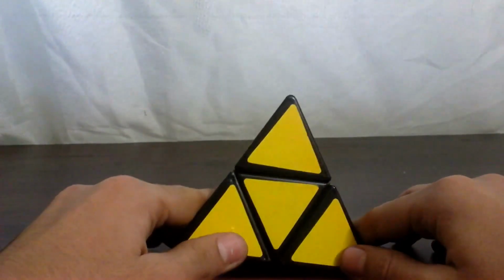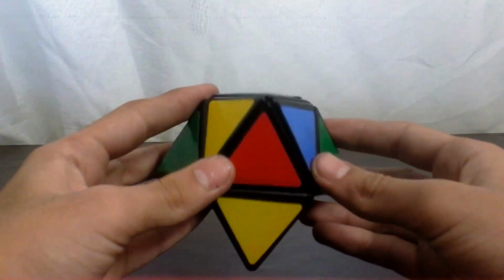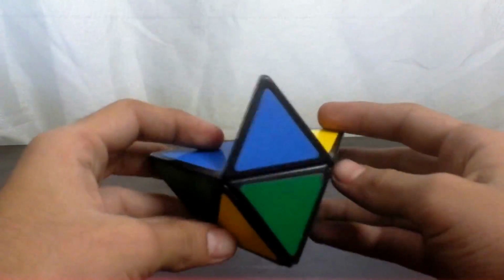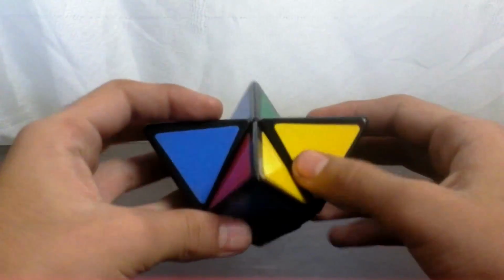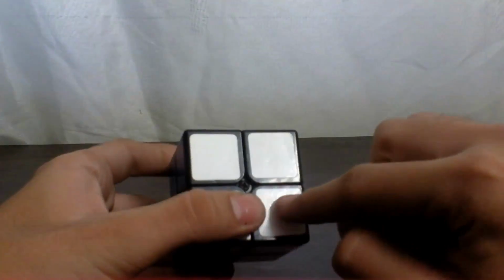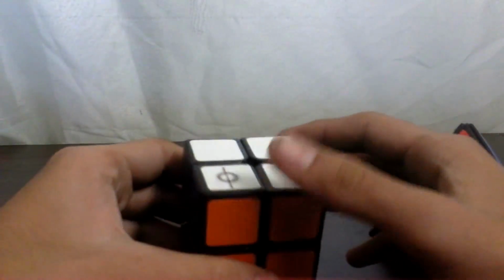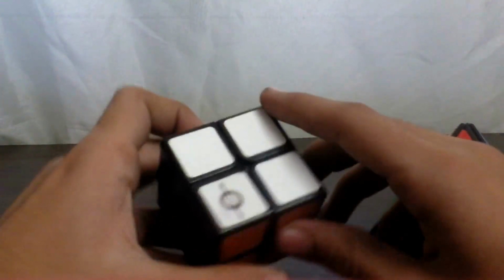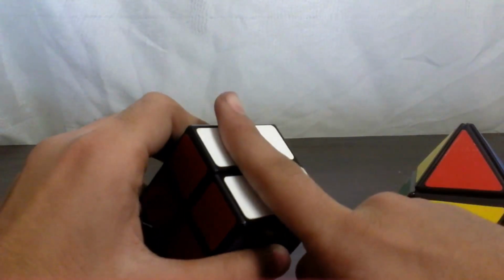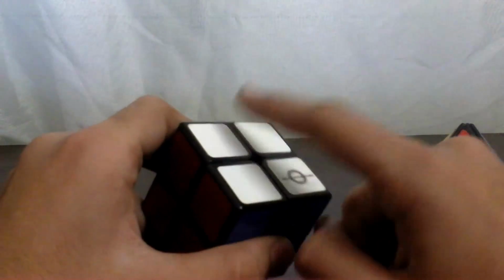Okay, so let's get this guy scrambled. Okay, so I think that's a pretty good scramble. Now what do you do in a 2x2 first? You first find a face that you want to solve the white face on. Most cubers use white, so you actually take two pieces and put them on a face, then you solve the rest of the white.